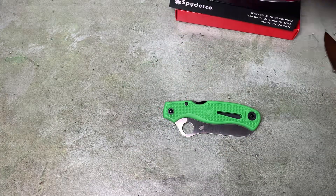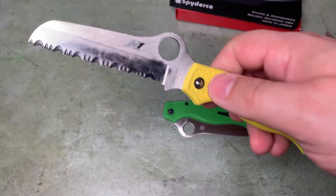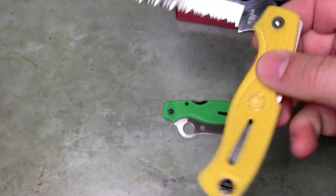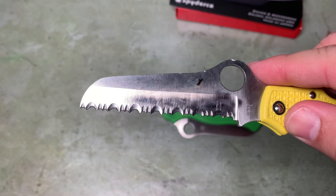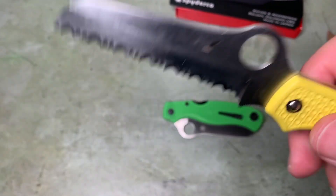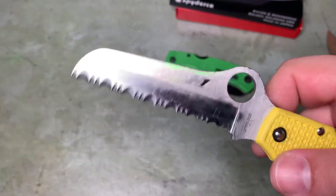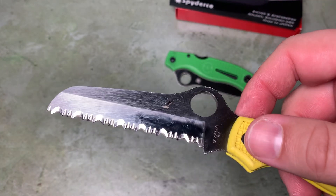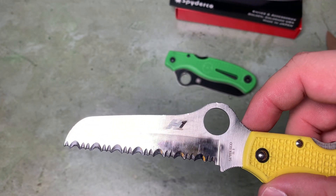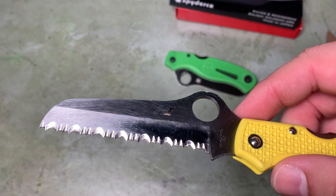The Atlantic Salt was and still is available in H1, well now it's H2 steel. Most of the time you see these, you're going to encounter them in serrated edge, for a couple of reasons. These are intended for marine use, and one of the big applications for a knife in that environment is cutting rope — and a serrated edge is good for cutting rope. But the other reason you typically see these H1 and H2 knives in serrated edge is because the steel is pretty soft and doesn't hold an edge all that well.